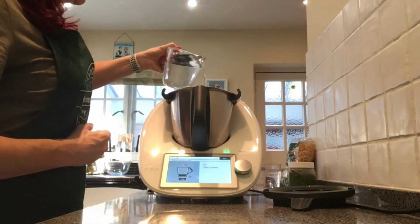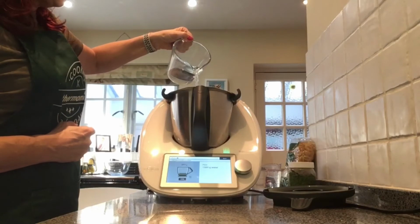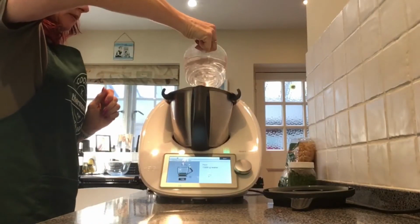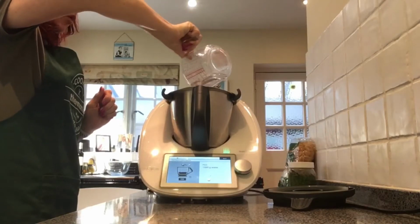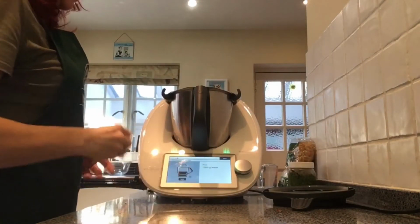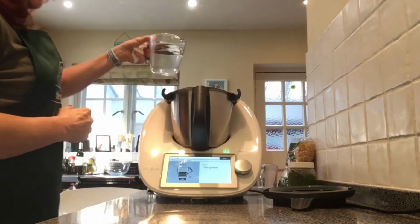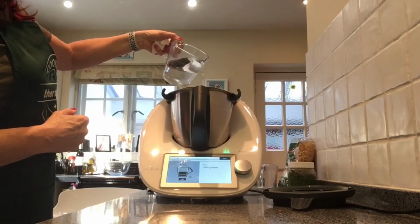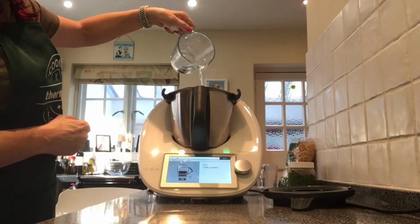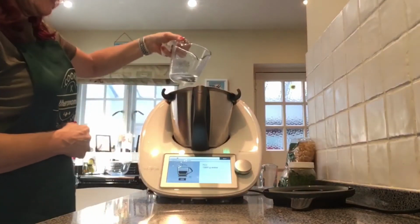Now, as all liquids are adapted by our recipe development teams into grams so that everything can be weighed the same way using the scales that are built in to the Thermomix. Just pour down the water there, and where we're up to now is 1053. A little bit more water there. Oh, might just have enough. Oh, just a bit short. Just a touch more. We have to watch touching that bowl.